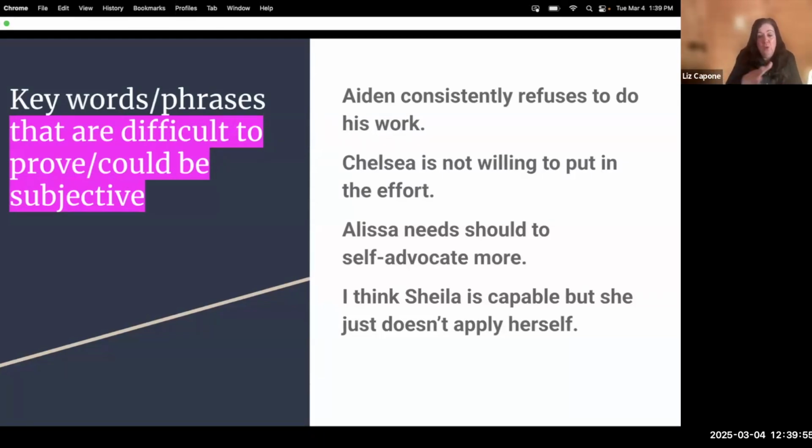Instead, say, wow, we really saw Sheila do an amazing job in social studies with her presentation, I would really like to see that skill transferred over to English. Maybe we can put supports in because it sounds like she's doing a great job at home also. Instead of saying she doesn't apply herself, that's putting it on the parent, like, your kid isn't doing what they're supposed to do, can you do something about that? Or they're just not willing, unless Chelsea said, I am not willing to do this, I do not want to do this. Maybe they don't understand it. So again, we don't want to be subjective. We want to write down exact things we observed and let the parent interpret it.